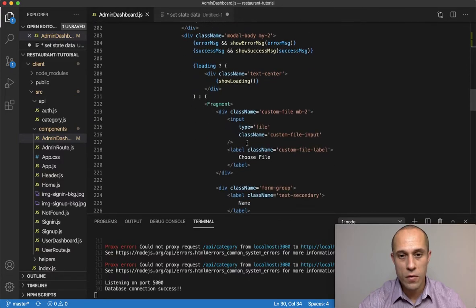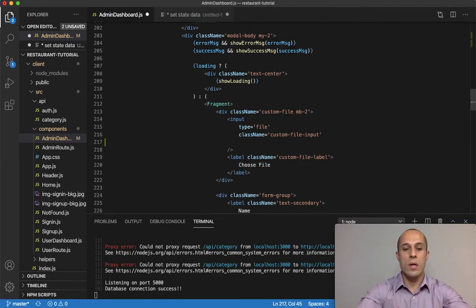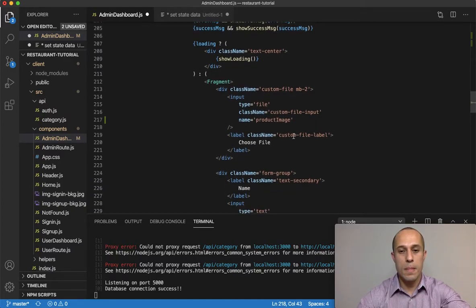And if we start off here at the input field for the image, what we're gonna need here is a name attribute, and I will call it product image. Okay.